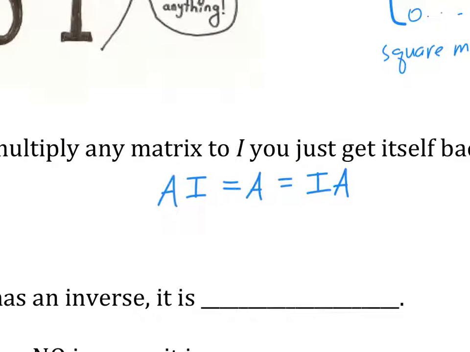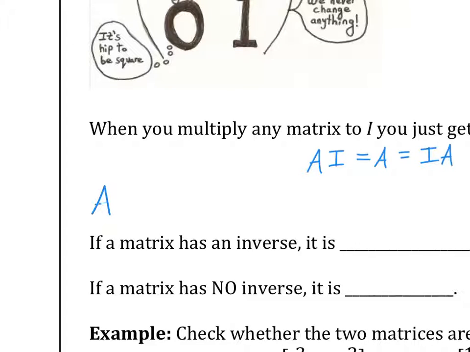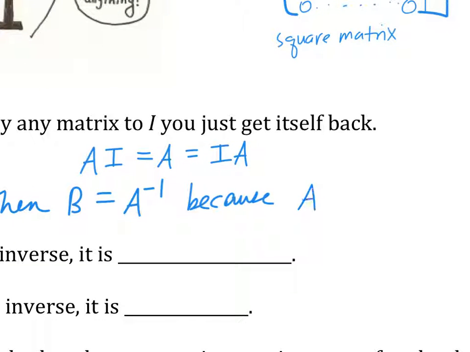The reason we want to talk about identity matrix is because we need to use it in inverse matrix. Okay, so for example, if we have two matrices, A and B, we multiply them together and then we get the identity matrix. I is always identity matrix. If we get the identity matrix, then B must be the inverse of A. Because the only way we can get the identity matrix is when we multiply the matrix and the inverse. That will give us an identity matrix.